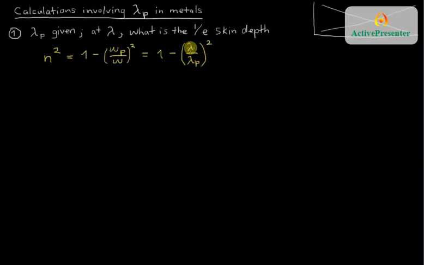Now, in the situations where lambda and lambda p are not that similar to each other, it's often the case that we can neglect that 1 and just say that this ratio is giving us n squared. This is going to be the case when the plasma frequency, which is usually deep in the ultraviolet, like typically about 100 nanometers, compared to any optical frequency, which is 400 nanometers to 700 nanometers in the visible. This ratio, when squared, is significantly bigger than 1, so you can almost neglect the 1.